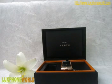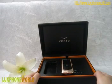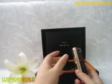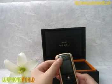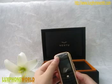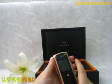Today I will introduce you to this Vertu mobile phone. You see from this beautiful case, we will see the appearance of this mobile phone Vertu. Here, you can see from the front, here is the logo of Vertu, and this part is made of China.